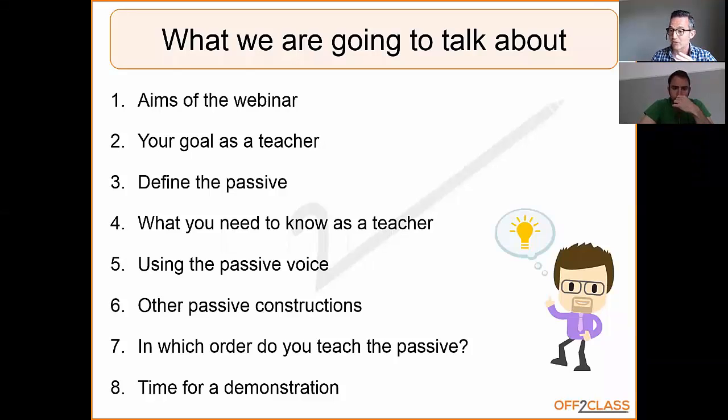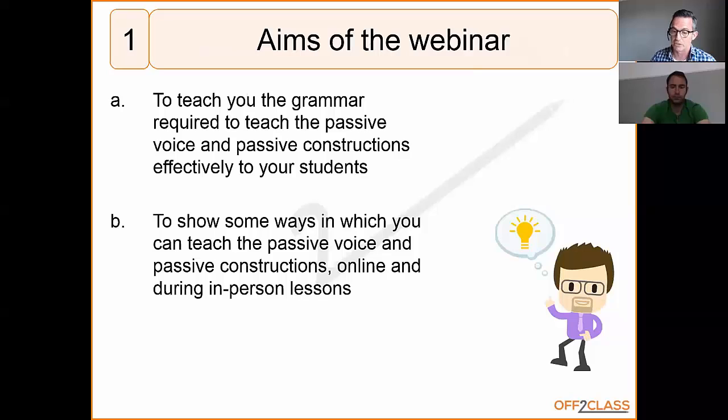Now, clearly that's going to differ depending on the type of teacher you are, and naturally the students you are teaching, especially around the age group. And if those students, for example, are studying primarily business or academic English or English for general purposes, you may teach it in a very different manner to what I do. And then finally, I'll give you a demonstration of how we go about using the product that we've created to teach the passive.